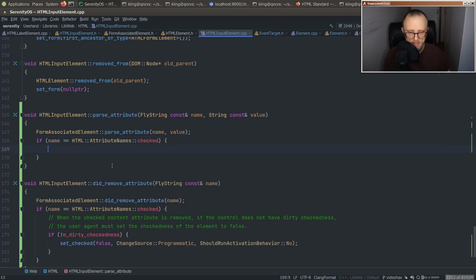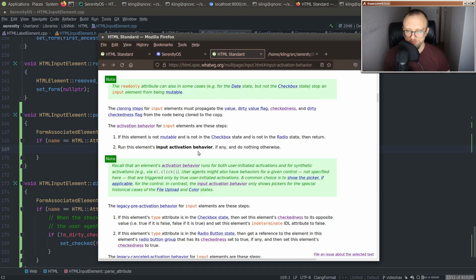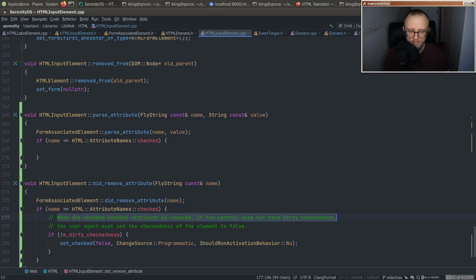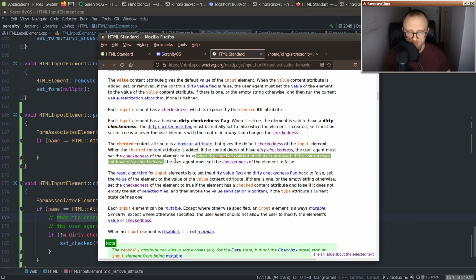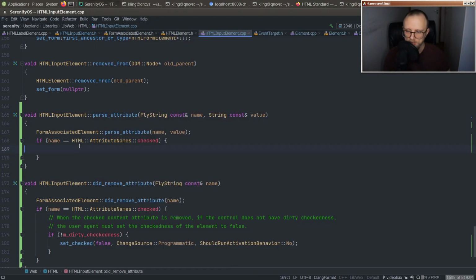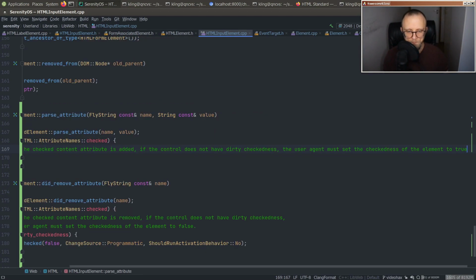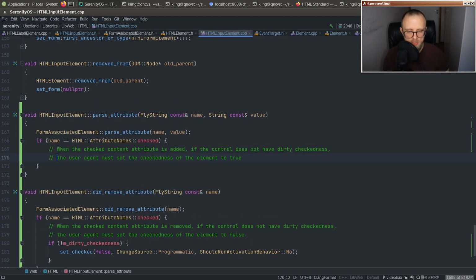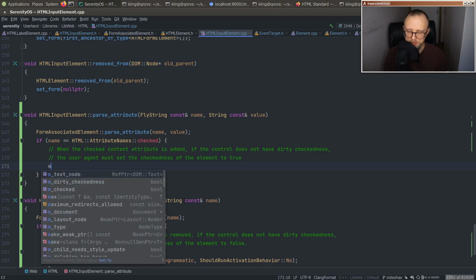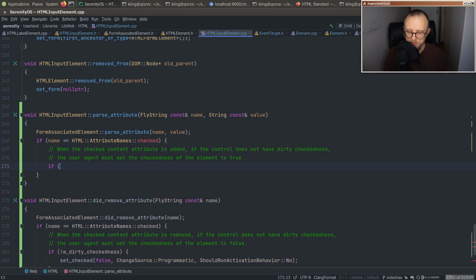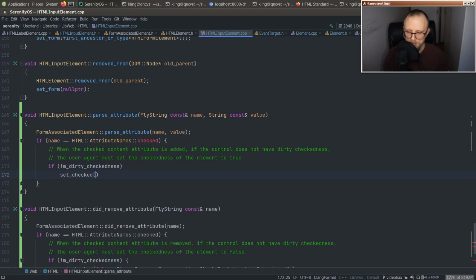So if we get checked attribute, when the checked content attribute is added, okay. If the control does not have dirty checkedness, the user agent must set the checkedness of the element to true. So if no dirty checkedness, then set checked true.